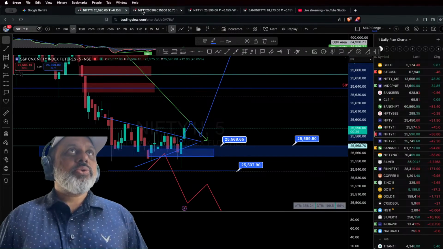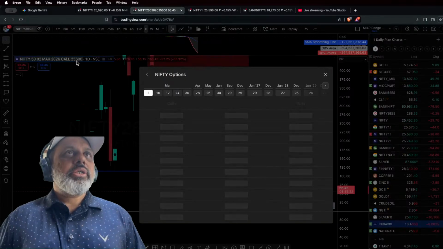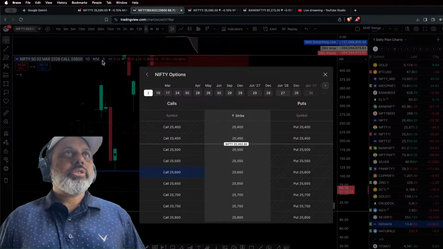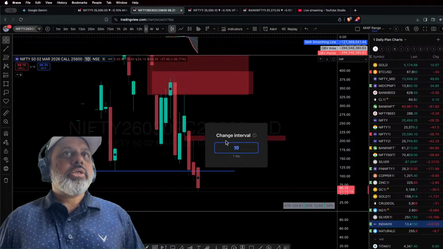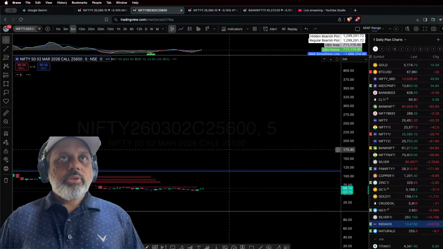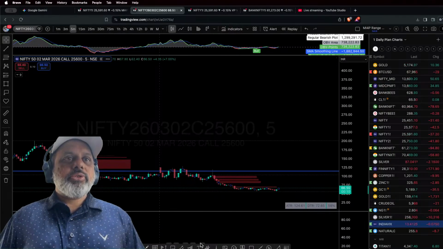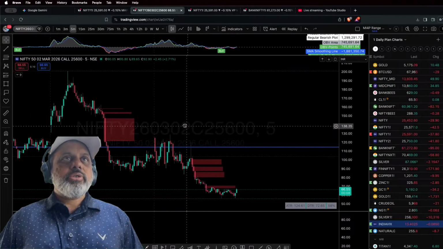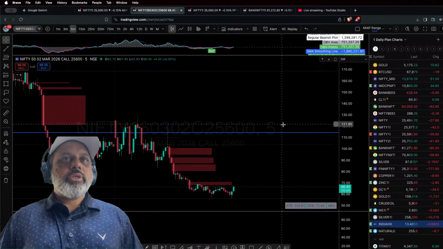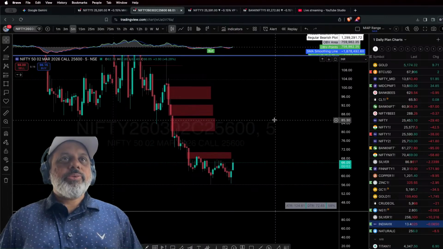What is the Sensex showing us? The Sensex will not show us anything, right? The Sensex is not going to show us anything. So I'm going to go with this on the 5 minute chart actually. So we'll take a 5 minute chart here if possible. Yeah, this is the 5 minute chart. Let's see what the 5 minute chart has to do for us. Great. So this is the chart which everybody is looking at.